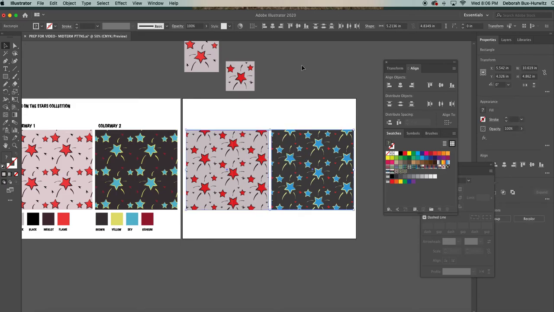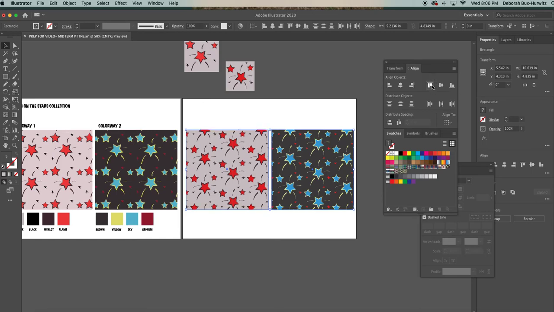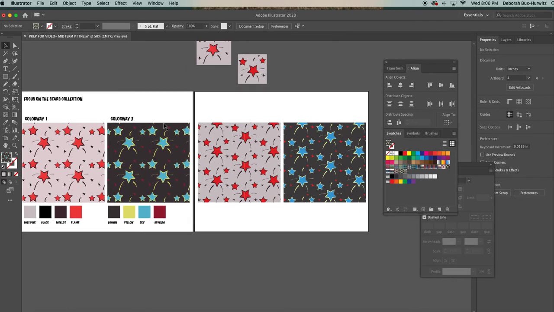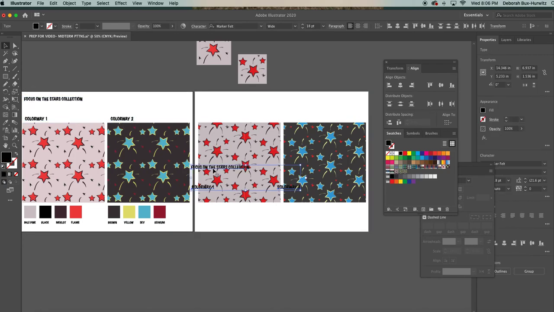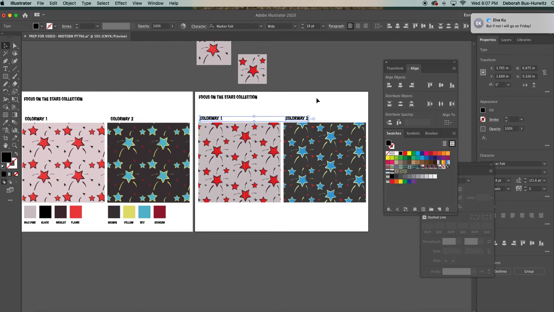And I'm going to go into window align. I happen to already have it open, window align. I'm going to make sure that my fabric swatches are aligned flush to the top edge of each other. And then just like I pulled out color chips here, I'll actually copy the heading of one of my artboards and bring it over. I already named this, but if it was named something else like plaid or something, just take the text tool, backspace over it, and start typing out a new name of this collection. Obviously, I don't want to call it plaid collection if it's actually a star print.